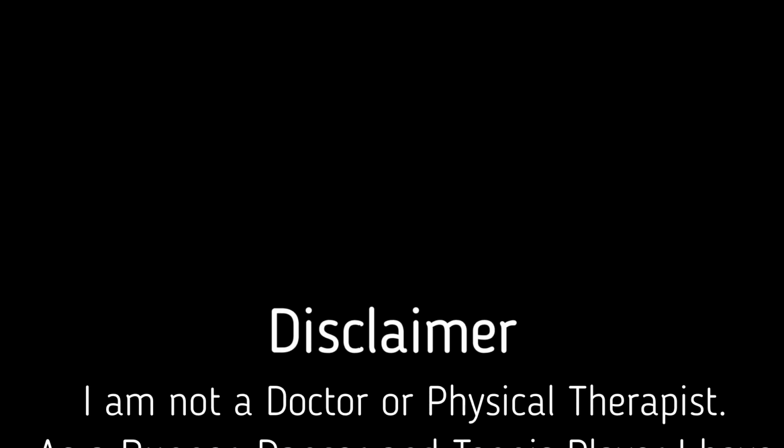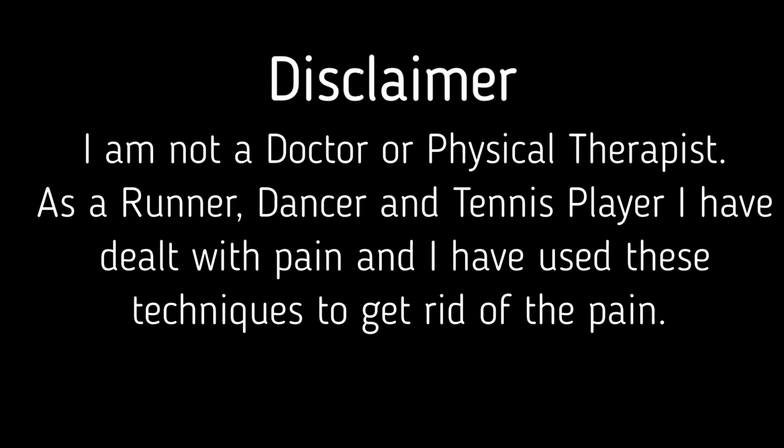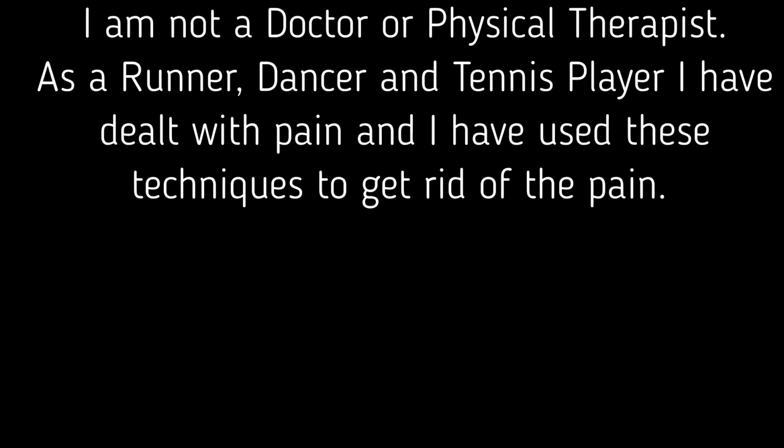Disclaimer: I am not a doctor or a physical therapist. As a runner, dancer, and tennis player, I have dealt with pain and I used these techniques to get rid of the pain.